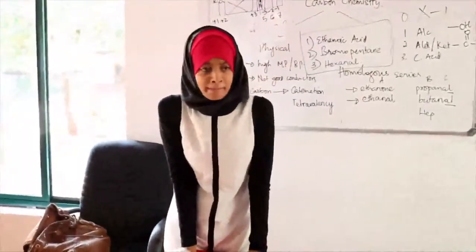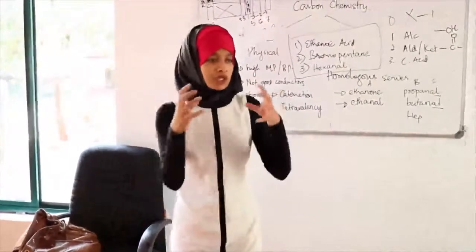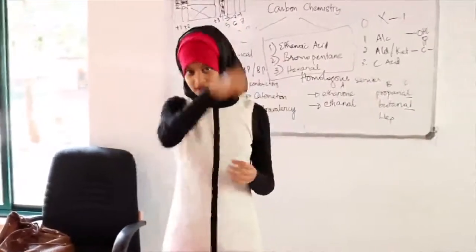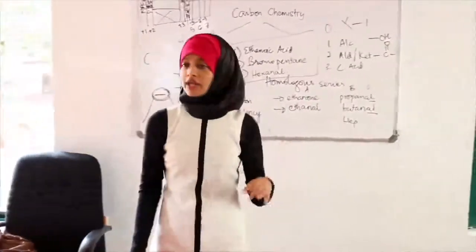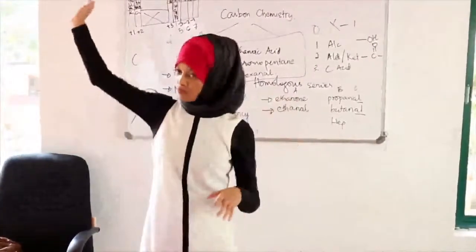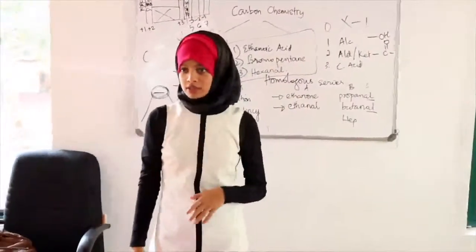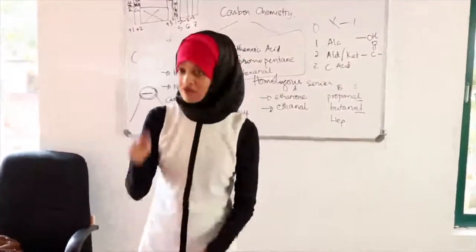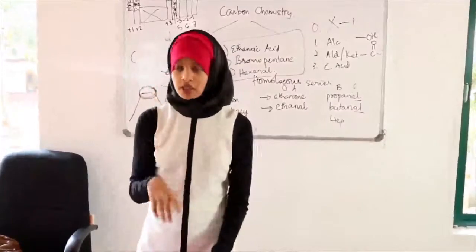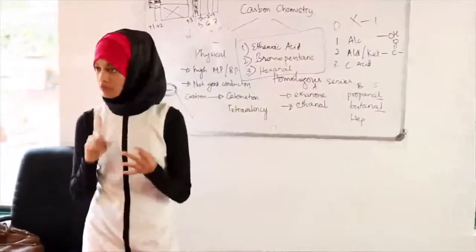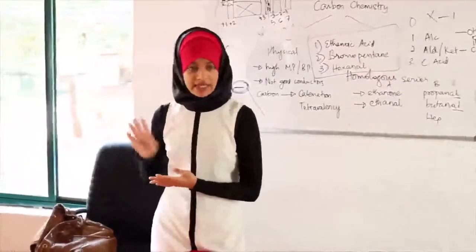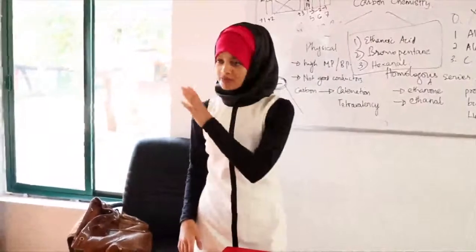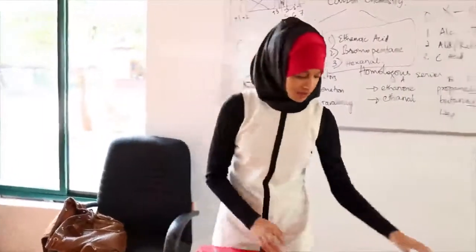No. Why? Because you cannot make a circle with 2 points, right? 2 points you can only make a line. You need more than 2 points to make a ring. So you can draw anything from cyclopropane all the way till any number of carbons. You don't have to write everything. The question is write the name and structure of a saturated compound, so you only need to write one. But you can write cyclopropane, cyclobutane, cyclopentane, cyclohexane, anything. But the number of carbons that you used and how you named it must be right.